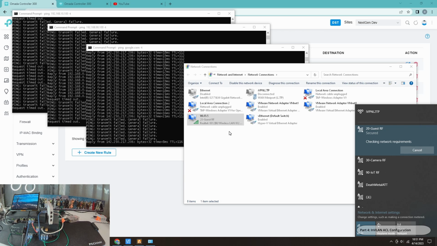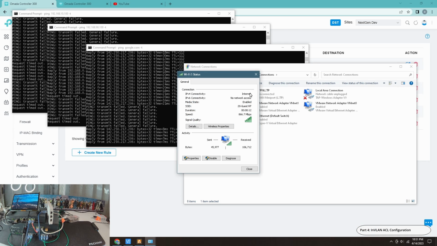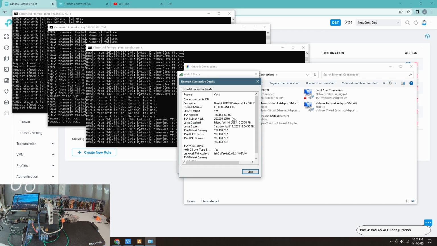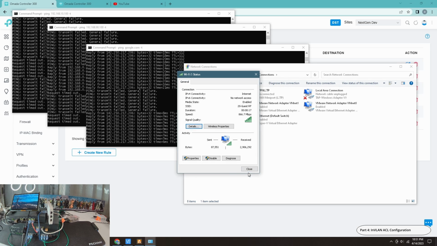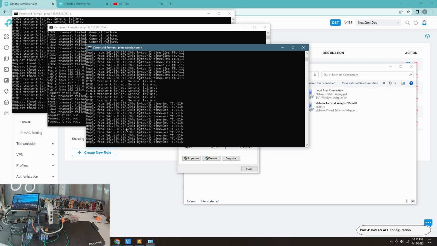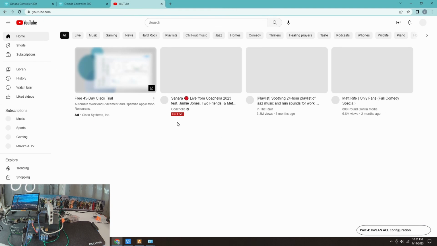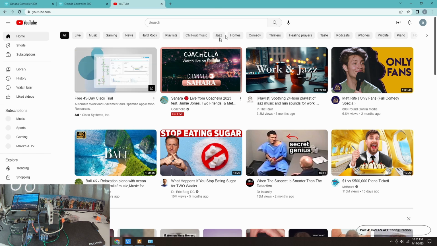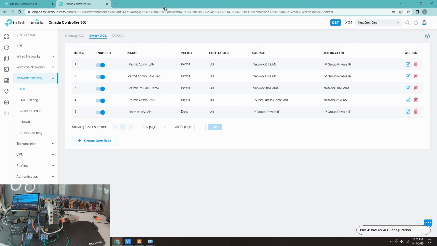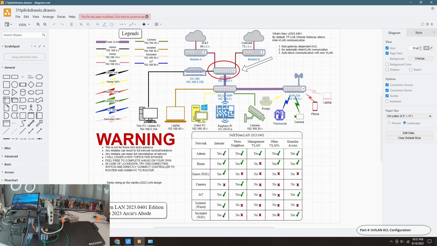through the magic of the InVLAN ACL, as you can see here, connected, secured, I have internet, and I have the same IP, and you can see while it still fails here, I have internet now. Okay, there you go. It just loads here. So that's the guest. We have done the guest. I don't need to do any further testing on the guest just because I'm using the built-in capability of the TP-Link Omada guest ACL. You just need to have a checkbox on that one.